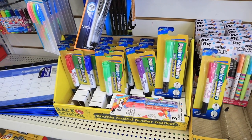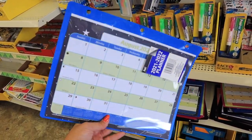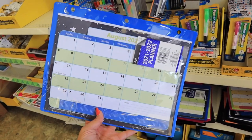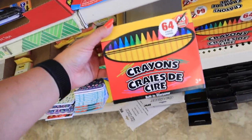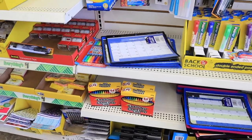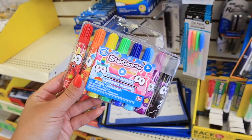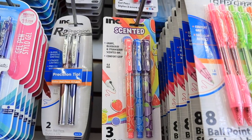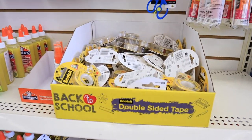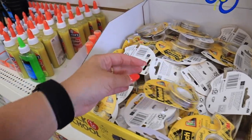Down here they have Elmer's glue sticks — a two-pack — a bunch of colored pencils, and specialty poster markers in a bunch of different colors. These are actually double-sided so you get two colors for one dollar. They also have a variety of planners that come in a really nice sheet you could throw into your binder, a 64-count of crayons for just a dollar — such a good deal. These scented markers were all the rage when I was a kid, and they also have scented pens. Plus post-it notes and Scotch brand tape — a good place to stock up for the upcoming Christmas season.